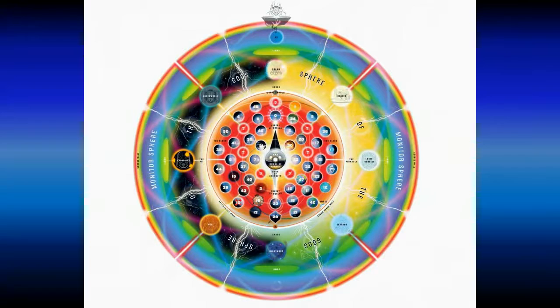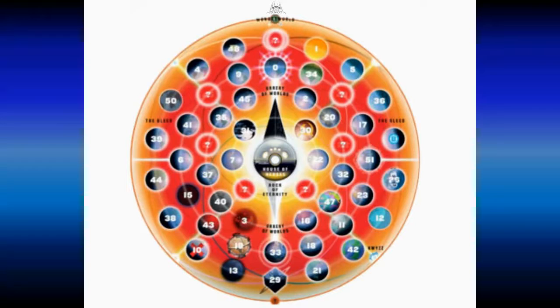In this multiverse, there are 52 known alternate Earths, numbered 0 to 51, that can be found in this red sphere called the Ori of Worlds. Now, all these worlds are alternate versions of Earth and inhabit the same space. But the inhabitants of these worlds can't see one another, as these Earths vibrate at different frequencies.